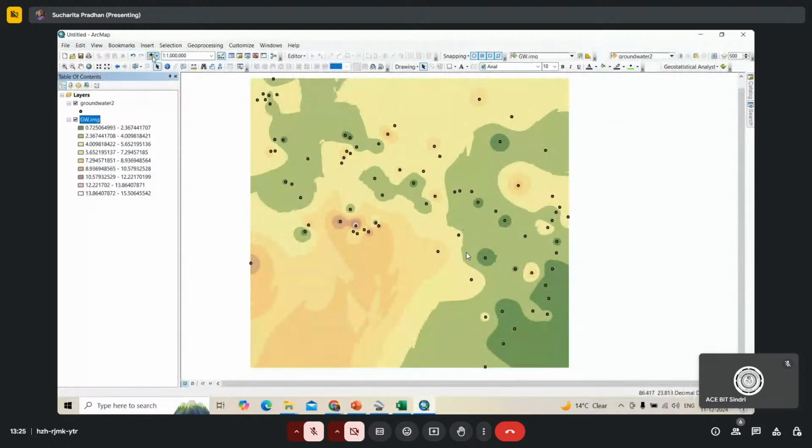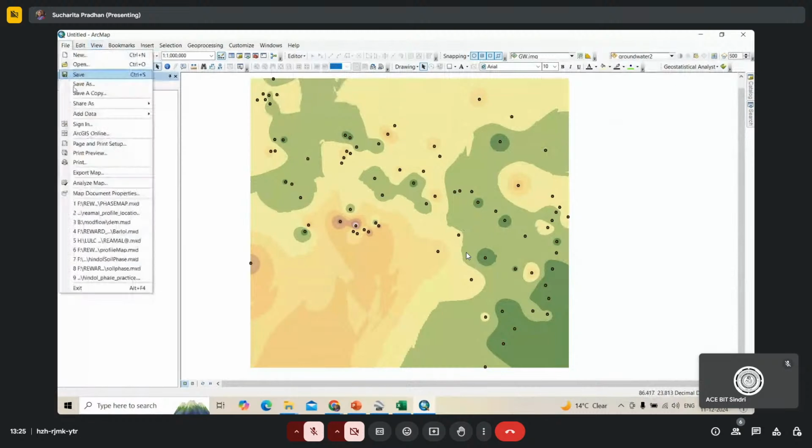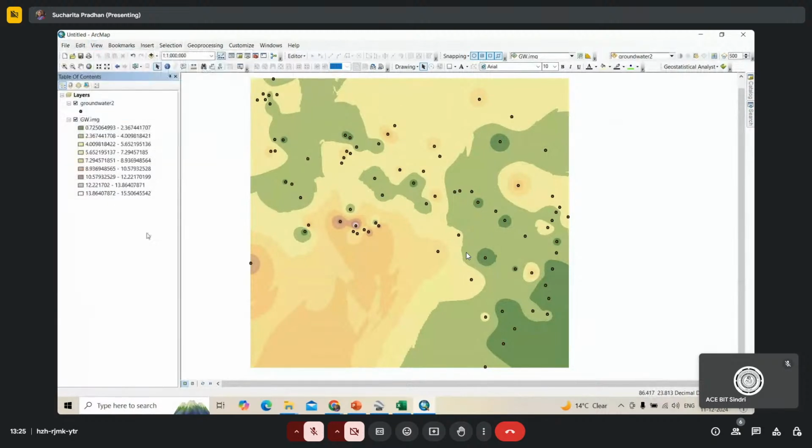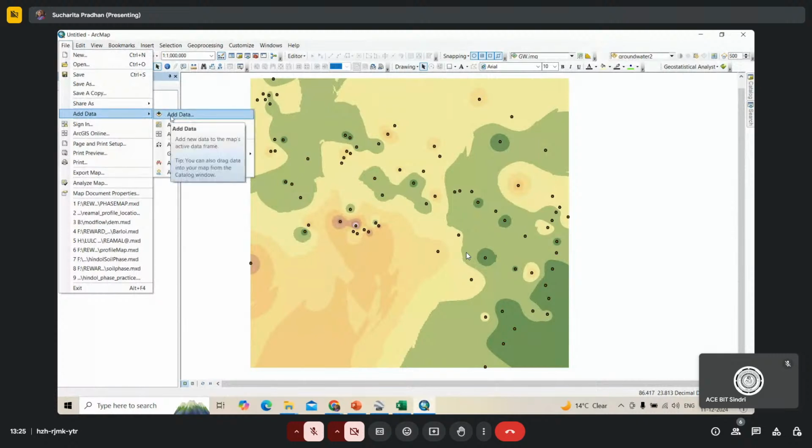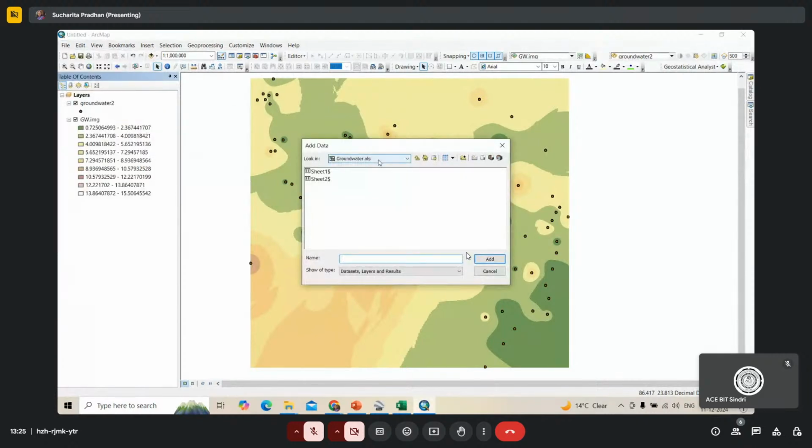You click on this add data, or you can go to your file, then add data. Anywhere you will get it. Navigate to your folder. I have saved this in my bits folder. I will navigate to my folder, then select lbmc.shp, and click on add.